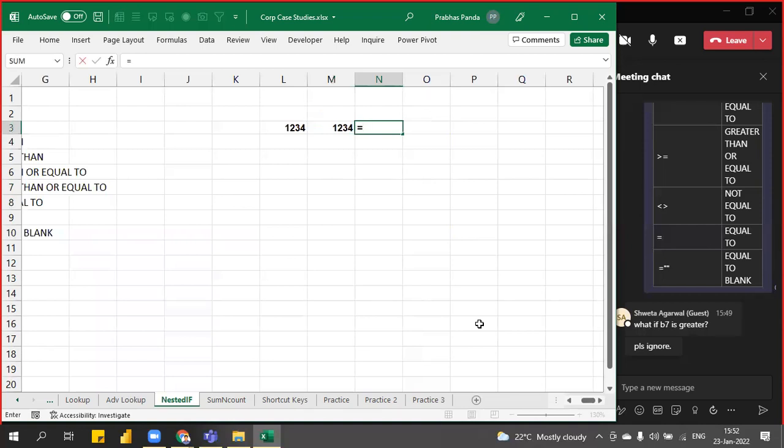We go for a simple formula, equal to this column, equal to this. Do you agree with me? Yes, true. So we got the answer. Without using the IF formula, because this is the default answer. The moment your condition is matched, it is true. If the condition is not matched, it's false. That's why we are getting the answer. Okay.